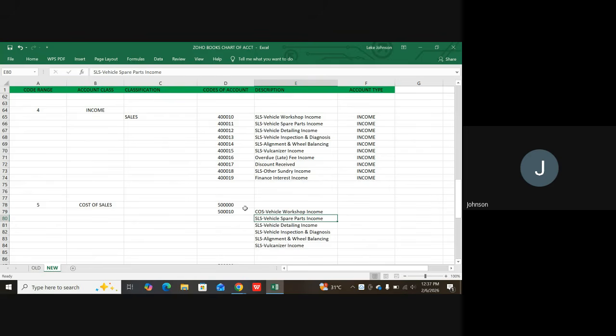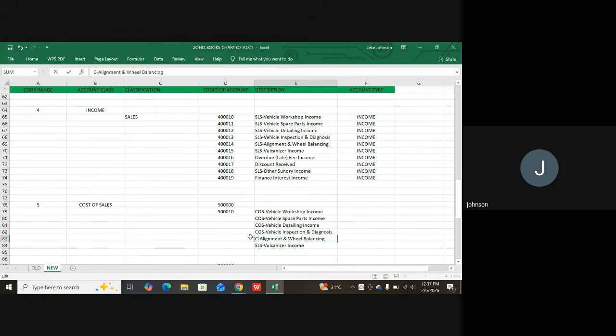Then the next one we're also going to have cost of sales, and the next, and the next.